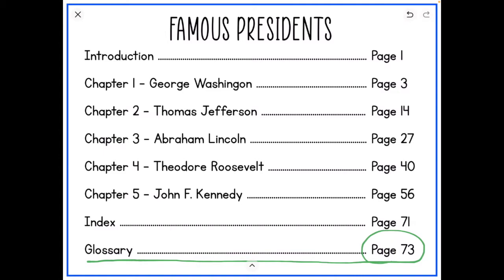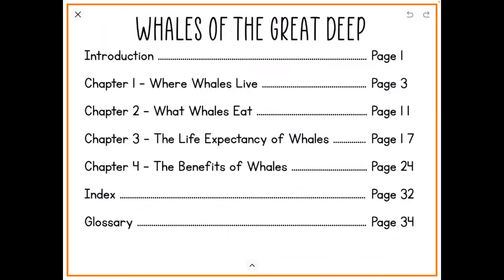All right. Here is another table of contents. This one is found in a book called Whales of the Great Deep. I am going to read this table of contents, the chapters, and the page numbers to you. Then, in your homework, you will be required to answer some questions about this table of contents in Pear Deck.